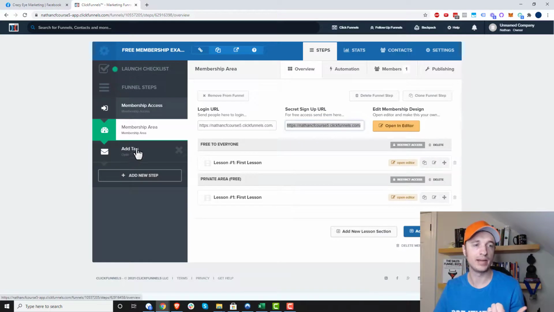Also, you can put these opt-in pages anywhere. They can be in other funnels throughout your ClickFunnels account, just so long as they add the tag to the profile. It's the same profile no matter if they're in one funnel or another. It's all associated based off of their email address. So as long as they're using the same email address when they're buying a product or registering for a free course or registering for a lead magnet, all that information is going to be kept together.